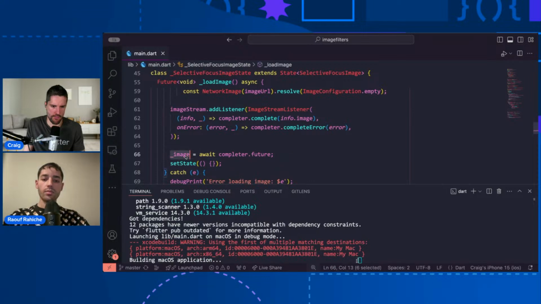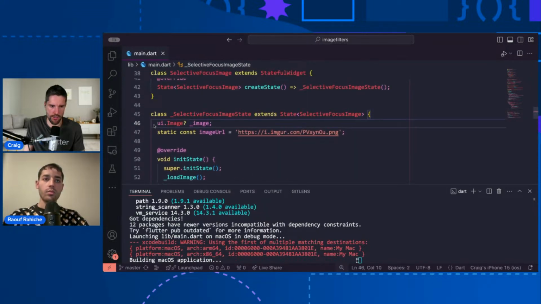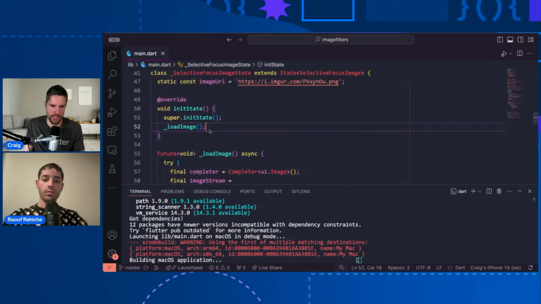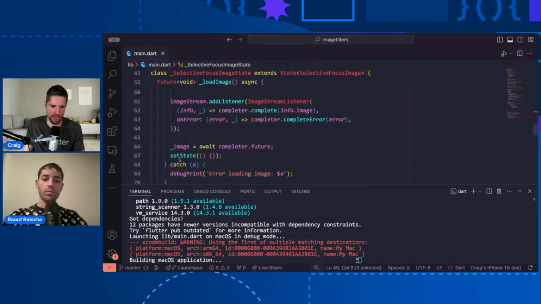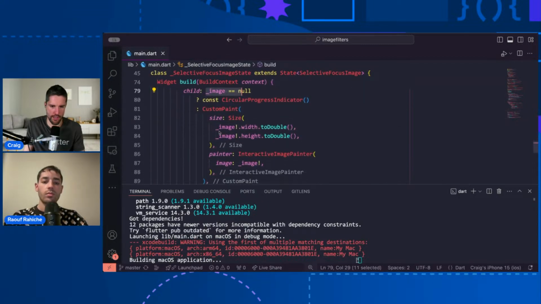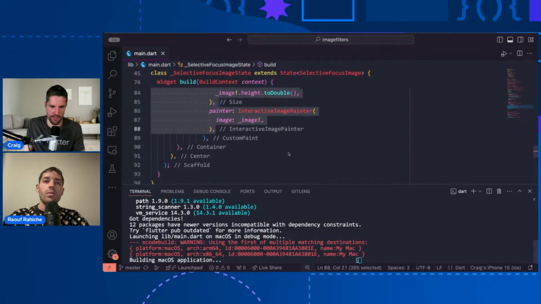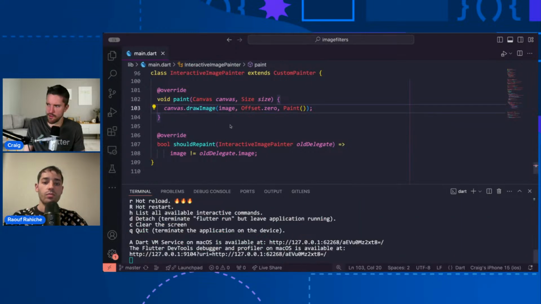So we're setting the underscore image property, which we can see here was the UI image, just as you said. And then load image is called in init state, so that makes sense. And this is nullable, so we're going to see a null check in the build method somewhere, right? If image is not null, we're loading. Otherwise, we can start to do some fun stuff. All right, this is good starter code. And then we've got a custom painter, so this is where we're gonna.